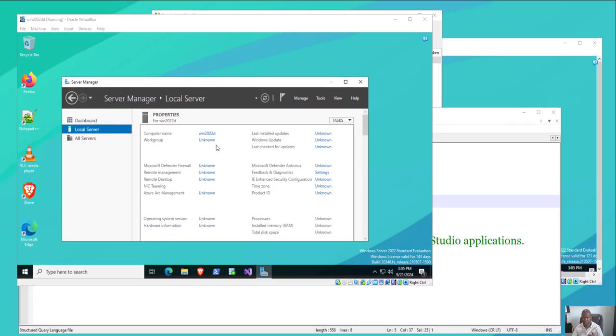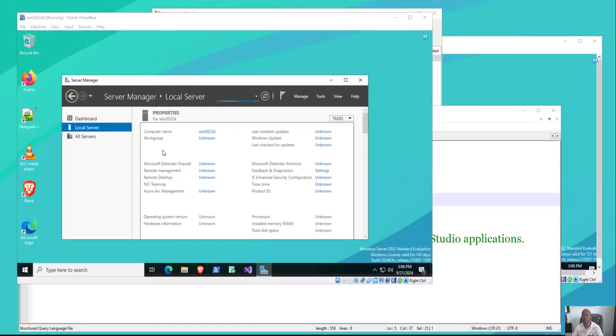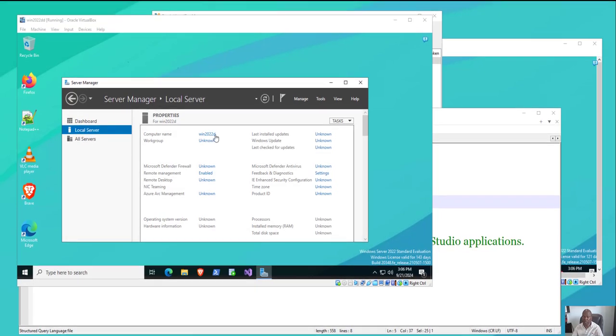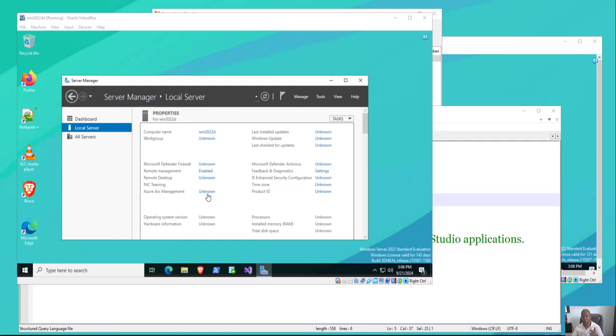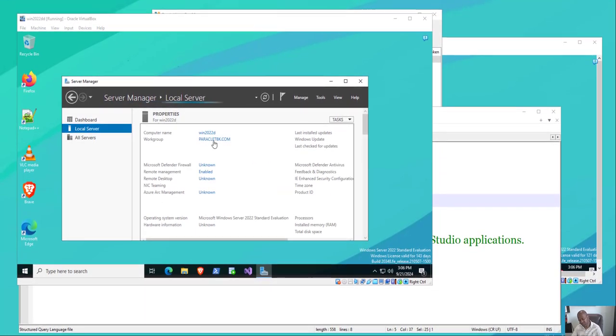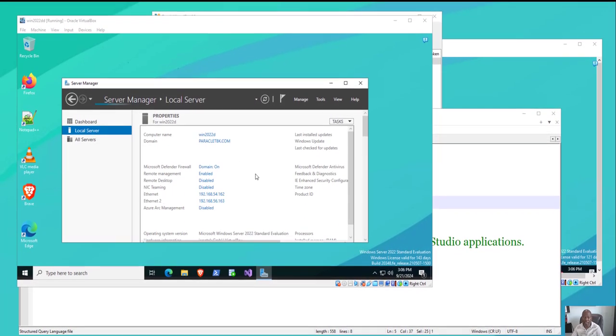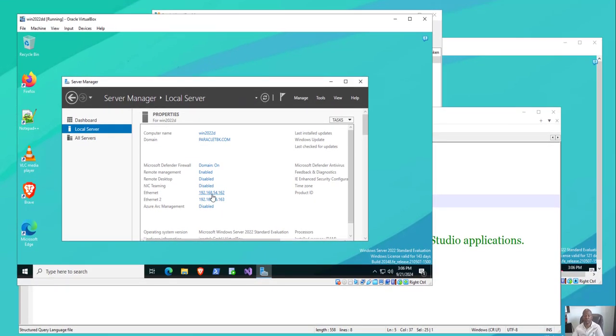Pay attention, we have the name DD. You change the clone name, we have to change this. Before we change the IP address, we change the name to put the correct name. And we restart. Here we change.